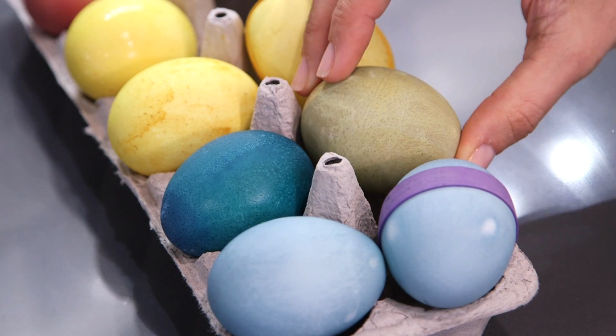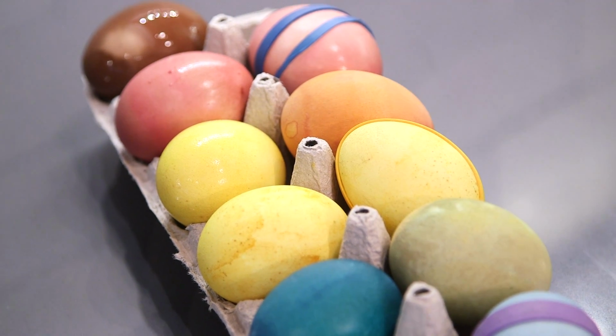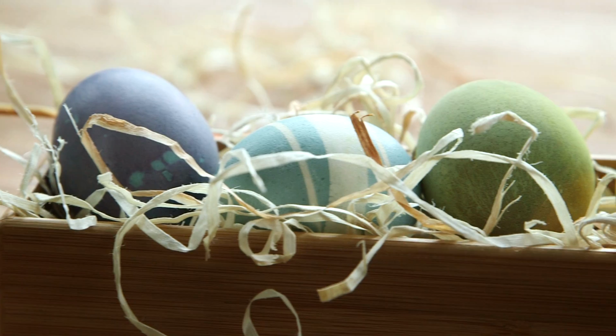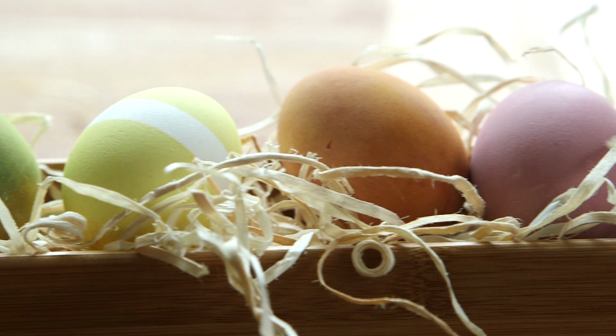And then to make the secondary colors using your primary colors, this is where it gets really fun. Make green eggs by taking a yellow turmeric egg and dipping it into your cabbage dye for 10 to 20 minutes. Or you can make an orange egg by taking a yellow turmeric egg and dipping it into your beet dye for 10 to 20 minutes.